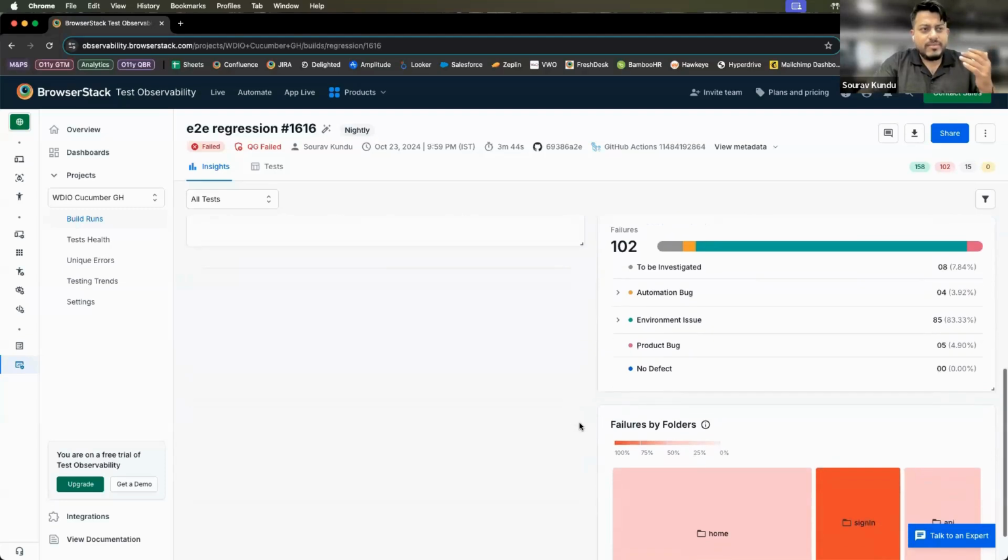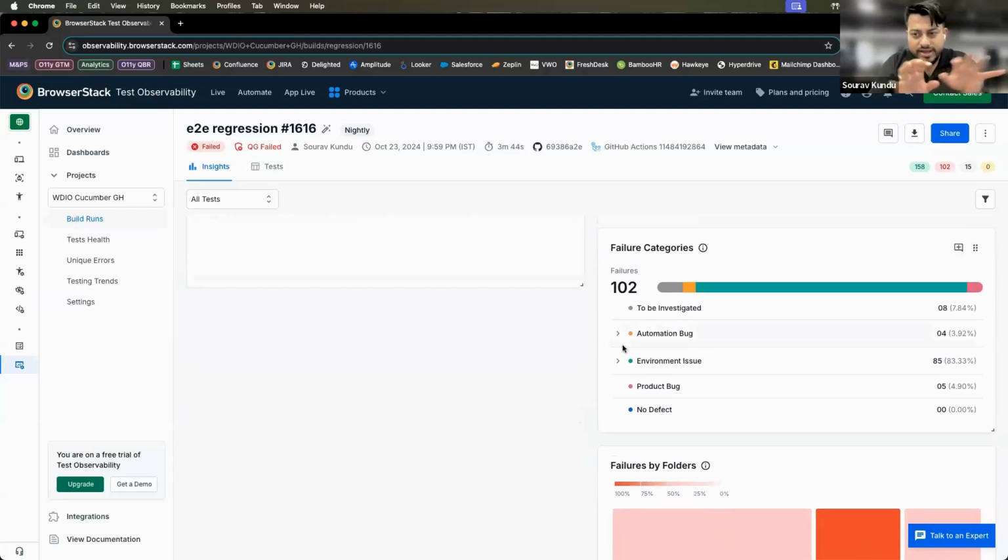Now, there are other things we are doing, like, for example, we just saw error category tagging. Is it an environment issue? Is it an automation bug? But not always, sometimes it's a product bug as well. QEs are supposed to be finding product bugs, and it justifies your work so much more when you know that, okay, there are 100 failures, but 60 of them are not my problem because these are environment issues. Some other DevOps team should be fixing them. I am catching 10 product bugs. Well, there are 30 automation bugs that my team needs to fix. So you have full clarity, full visibility into what's happening, really.